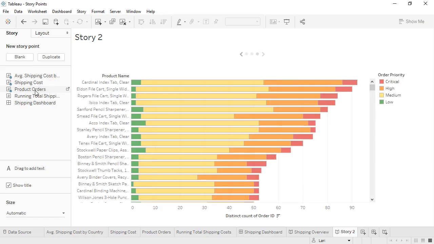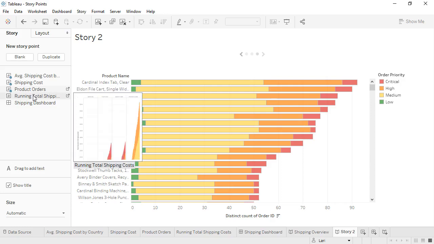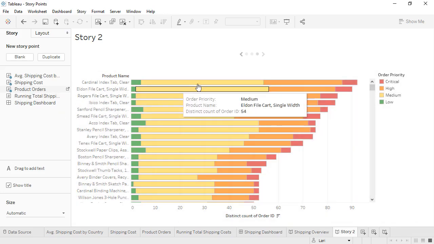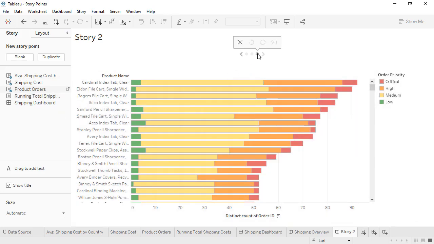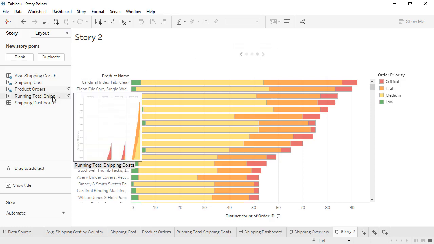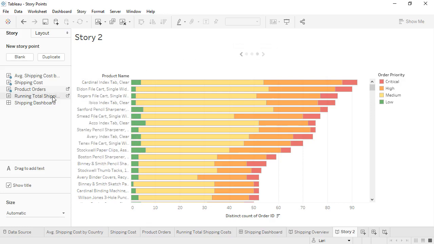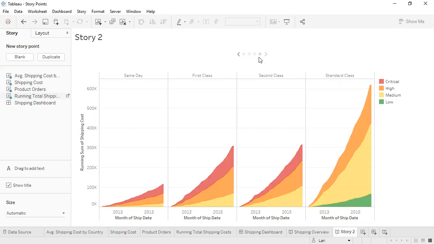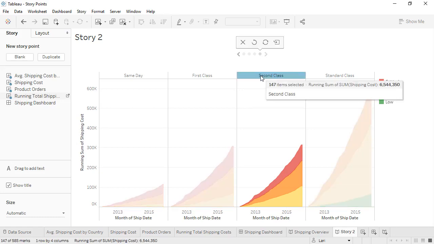Double-clicking a piece of content also brings it out into the story. As a note, if we ever bring out the wrong thing, simply dragging out a different sheet will replace it. Hovering over a Navigator item also brings up the Delete button. To bring out a sheet to a specific position, we could drag it to the Navigator until we see the blue arrows, like so. Remember, if we make a change on a specific point, such as filtering or highlighting, we can use the toolbar to save as a new point.